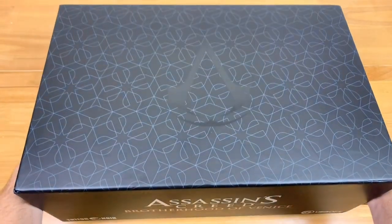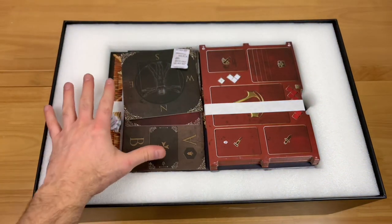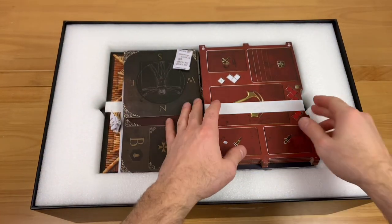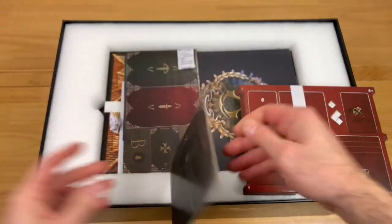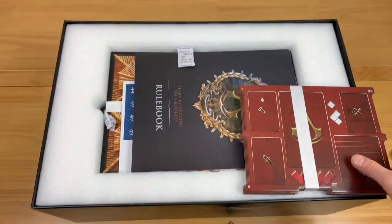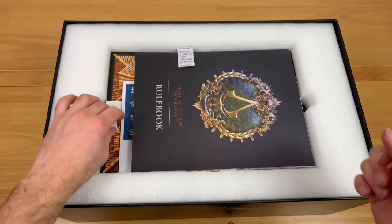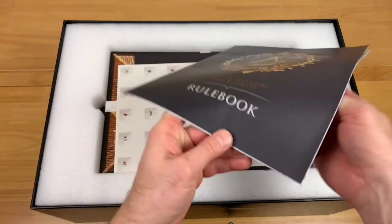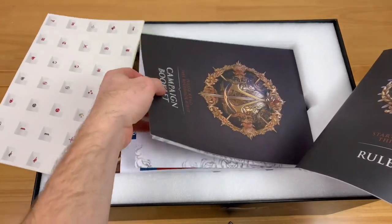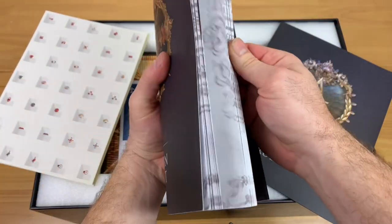Let's take a look at what's inside this box. I'm going to grab the top and take it off. This box is absolutely monstrous — it's a huge box. We have some player boards right on top. We have a compass rose that's going to tell us north, south, east, and west. There's also what I believe is an enemy board. There are four player boards — this is a one-to-four player fully cooperative game. The campaign book is right here; it's a big thick book filled with lots of different campaign content. We also have a rulebook — about 32 or 33 pages.